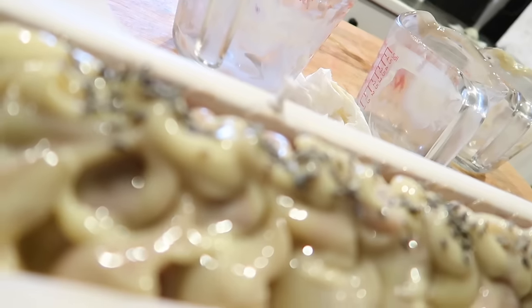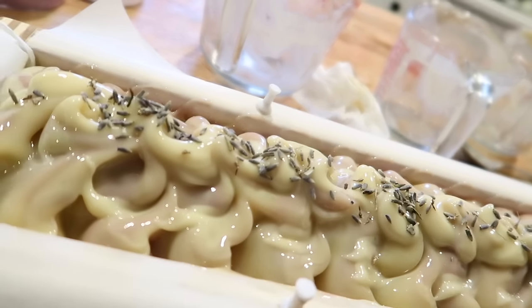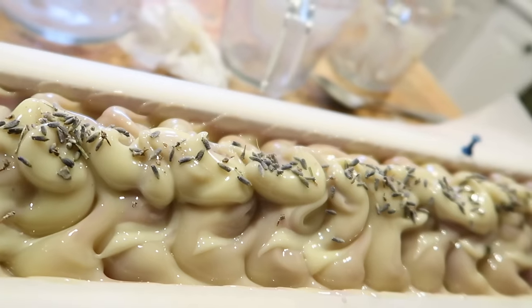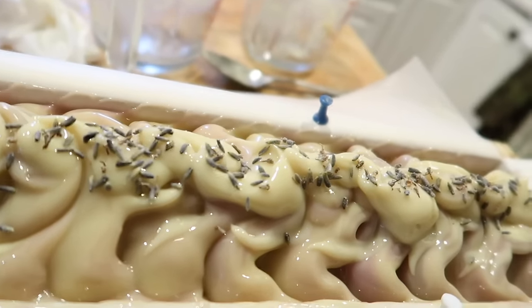Look how pretty this looks. I'm a huge fan of this soap. How it looks, how it smells, how well the fragrance oil behaves. Making this soap, this lavender soap, is always a 10 out of 10 experience for me, and our house always smells amazing afterwards.